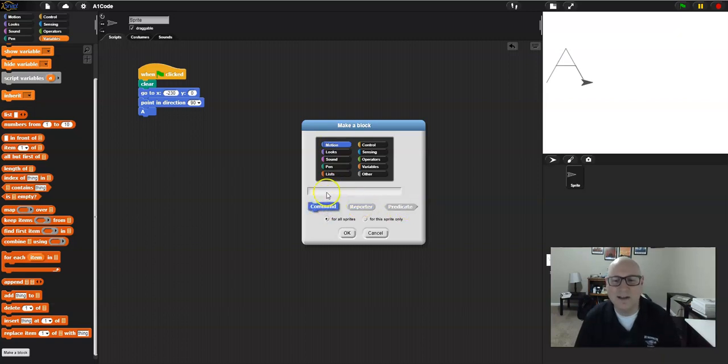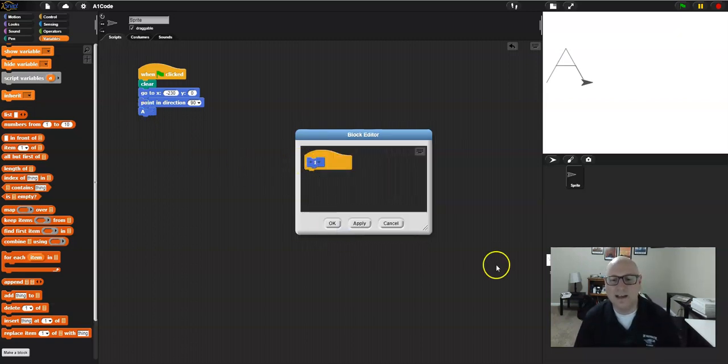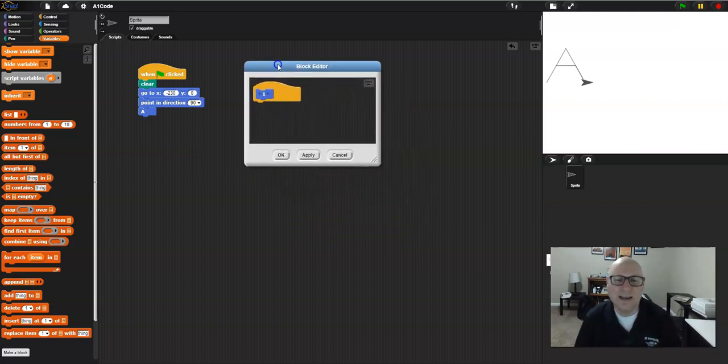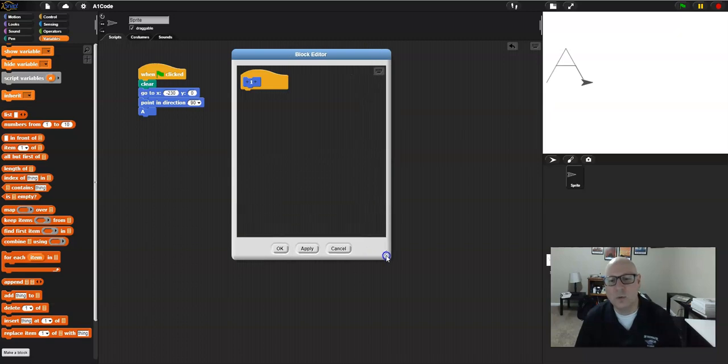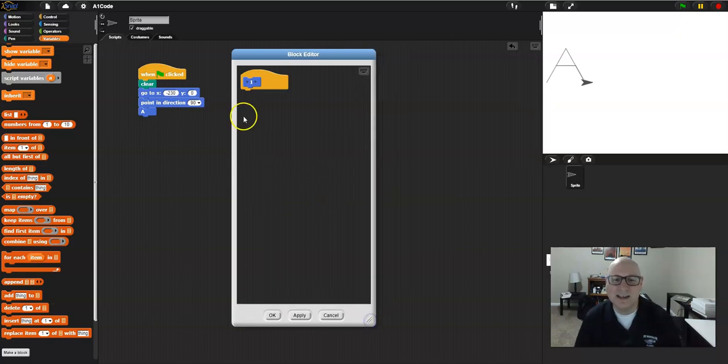I want a command motion block, and I'm going to call it the generic name 1 because I'm making a 1 and it just makes sense to me. So when I click on that 1, boom, I now have a 1 that I can build. I'm going to take this block editor and organize my workspace a little better. Notice these 3 triangles in the lower right-hand corner. I can grab these and expand them. And now I have to define the 1.